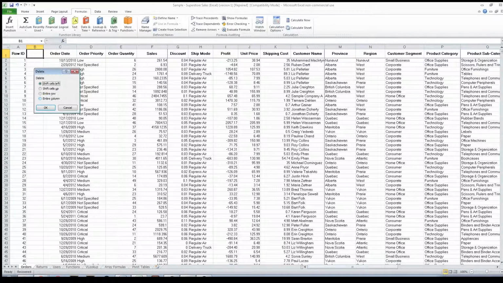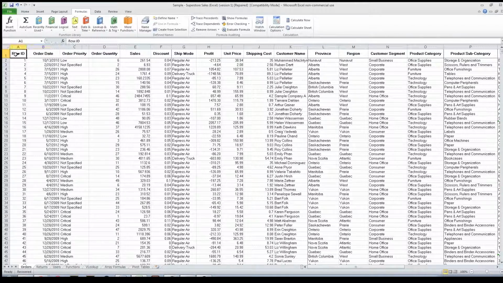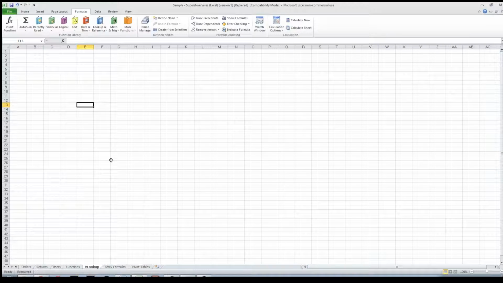So I'm actually going to delete this again. And instead of row ID, I'm going to change this one to order ID. This is just going to make everything a bit clearer. So I have this blank worksheet called VLookup, which I will be doing this example in. And for future use, I'm going to be putting in a random number. We have around 8,000-ish entries, so let's do a number like 3967.